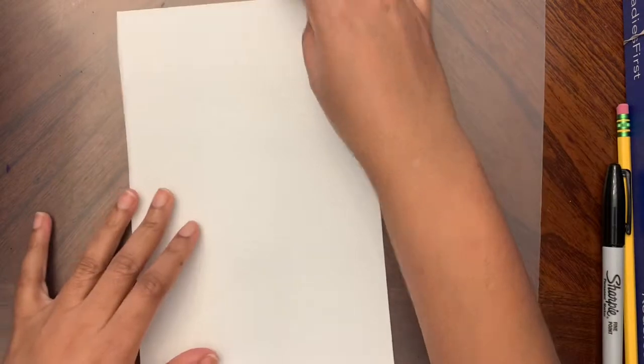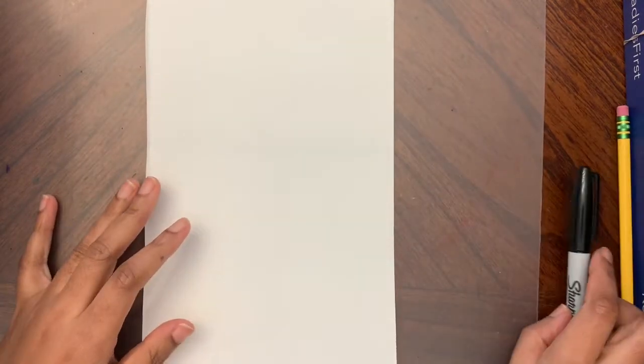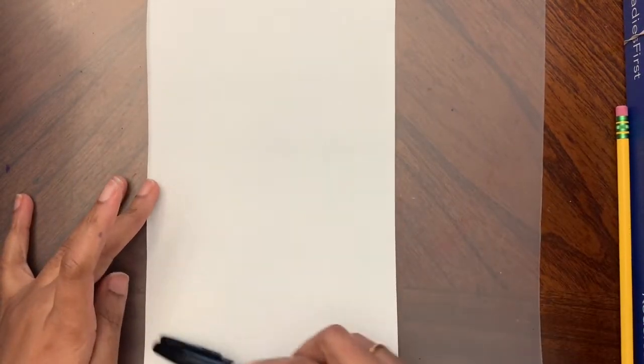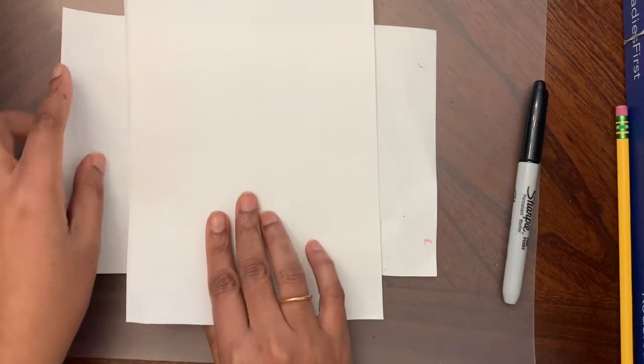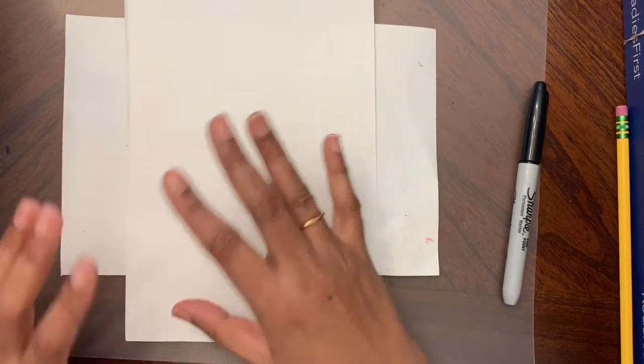So it doesn't matter how you're going to place the paper. Okay, I'm going to place the paper this way. I'm going to try and see. So if some part of the flower goes out, it doesn't matter. I'm going to place another paper, the scrap paper, under. So I'll show you what happens. Some part of the flower is going to be going out and then it will be still fine.